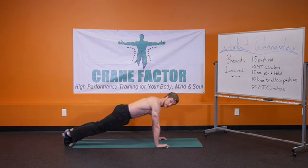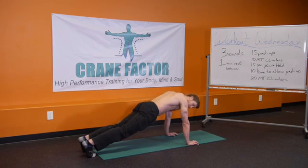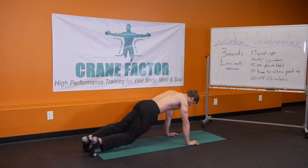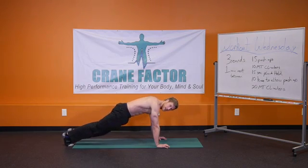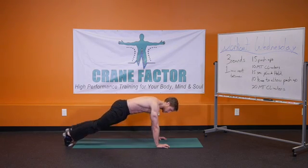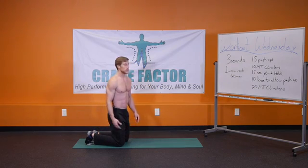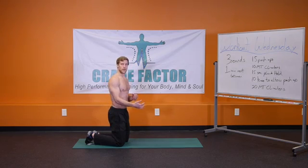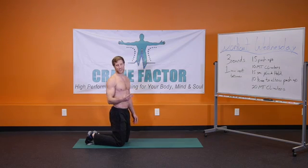The scaled version of that is holding this plank hold, bring your right knee to your left elbow, hold, and then bring it back, switch over to the other side. So that's the scaled version. You're gonna do 10 knee to elbow push-ups and then move right into 20 mountain climbers, either that full version or that scaled version. Rest 1 minute, and then do another round until you hit 3 rounds.